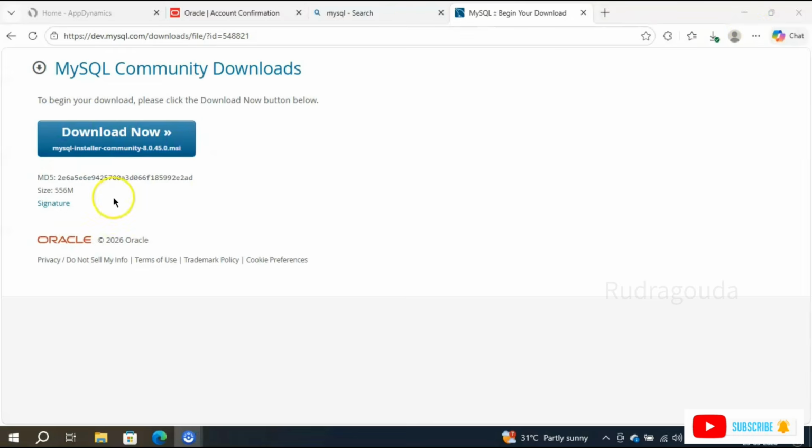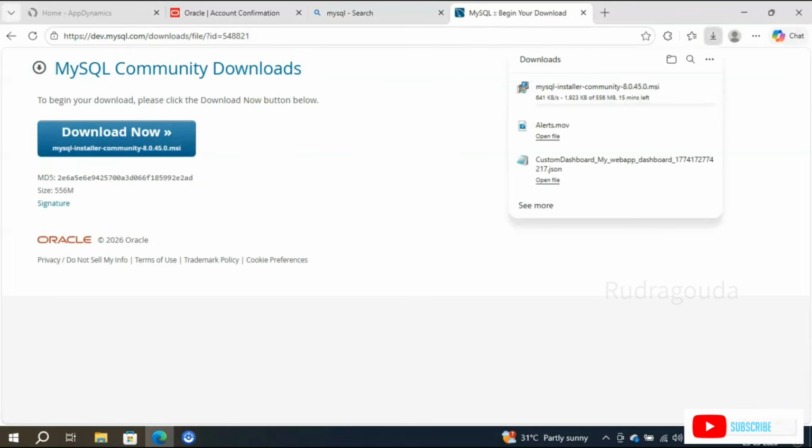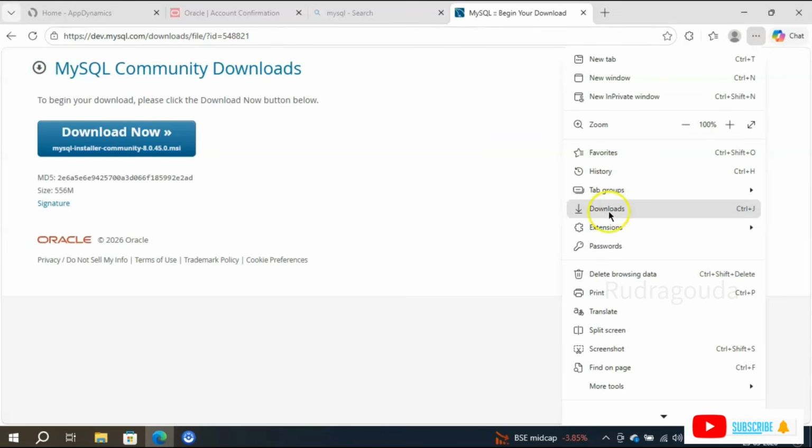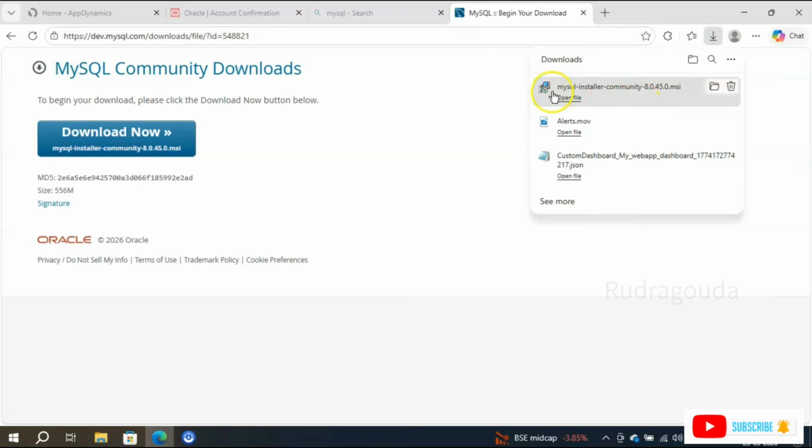Earlier they were giving it directly, but now they have included multiple steps here, but that's not a problem. We are successfully downloading our MSI file, that is the MySQL MSI file. Once this file is downloaded successfully, we'll go for the actual installation like Workbench and all. Okay, let's wait for a few minutes. I will stop the screen recording now, and once this is completed, I'll start the recording again. It is downloaded successfully.